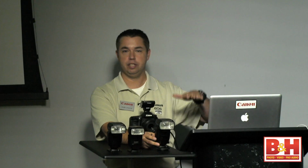So, question. It still works with the ETTL mode, but if you have the flash manual, would it still work? Yeah, I can set the manual zoom, and I can either have it on the camera, it'll manually zoom, or set a zoom to it. Either way, manual in the flash is just going to be manual power output. So instead of ETTL, I can say, okay, what's my power output of the flash? Do I want 1/128th power all the way up to just normal 1-to-1 full power? And then it will stay there. It won't fluctuate. ETTL, just like any type of automatic exposure, can fluctuate a little bit.